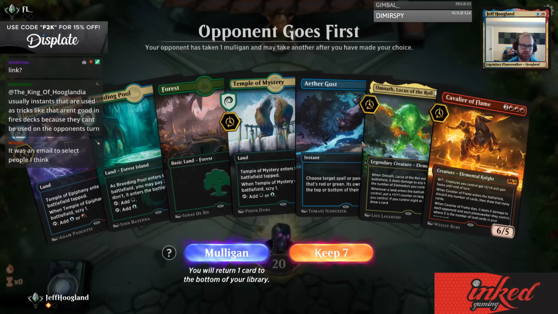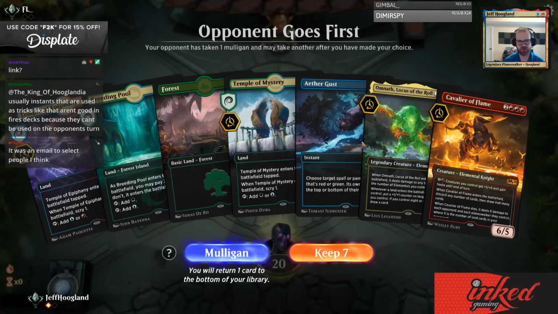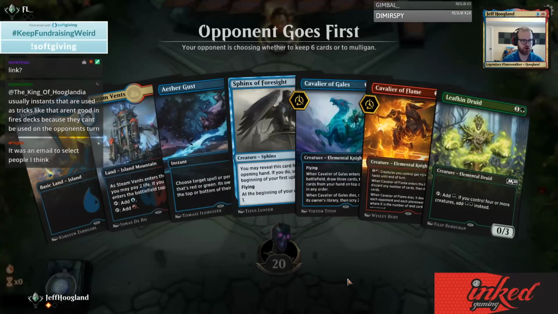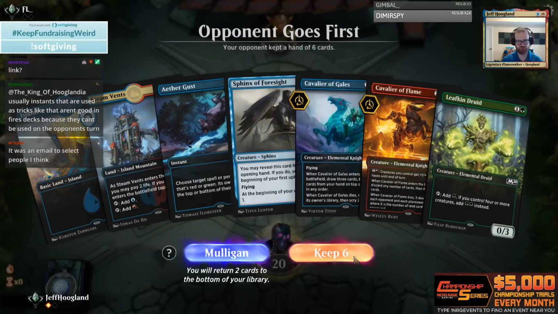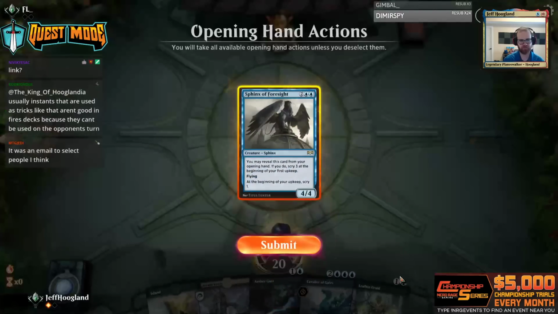I think I'm going to mulligan this. It doesn't do anything particularly quickly, the mana's not stellar, and it doesn't have a Fires in it. Maybe you could argue I could keep that on the back of the Aether Gust, but this hand's super reasonable. I'm going to get to Sphinx and dig for my green source. So I'm going to keep this and bottom the Cavalier of Flame, I think.